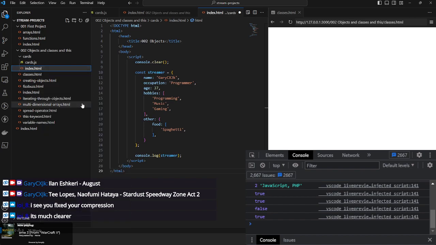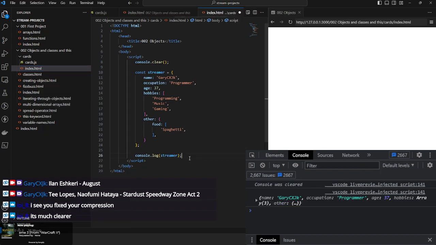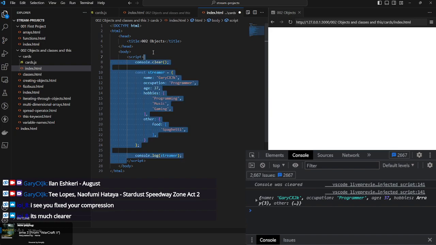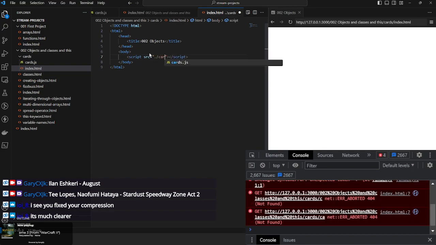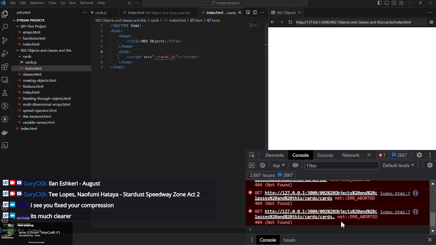Show preview. Let's remove everything here and do source is cards.js. This is how we generally load in external scripts. I don't know if that's going to be a problem.